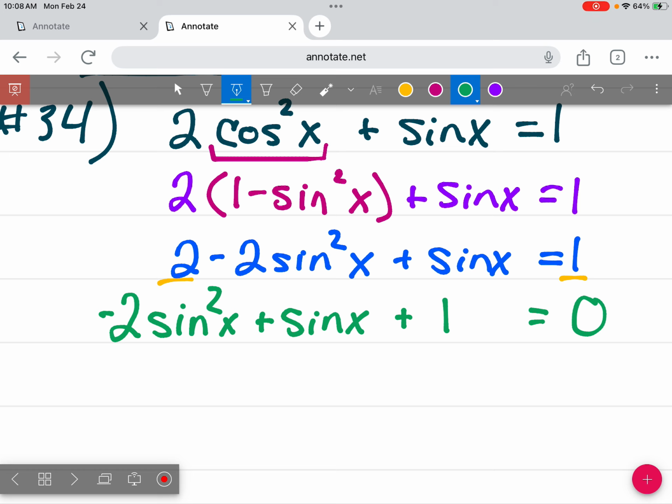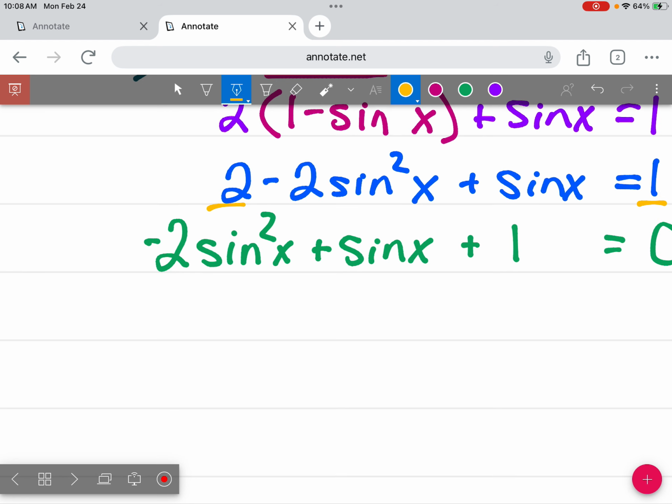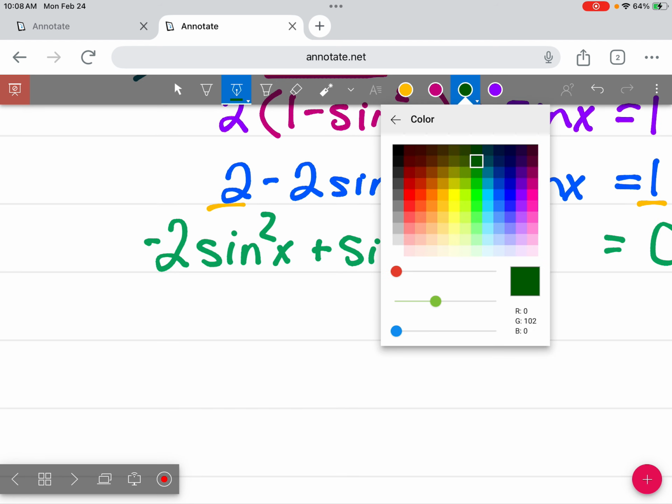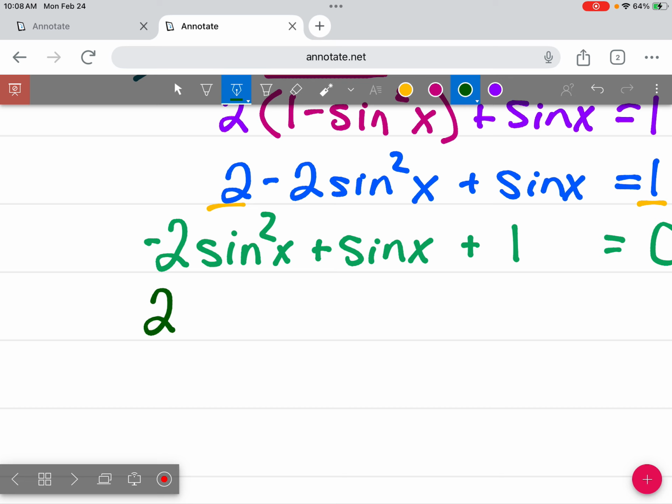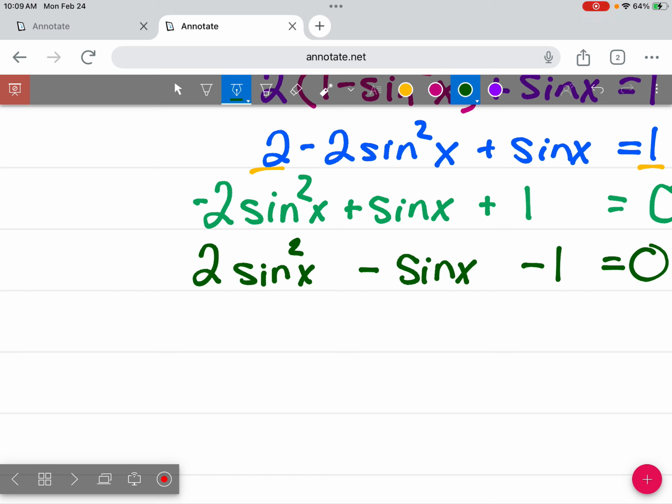Then what should we do? Yeah, so we could look at this and go, ew, quadratic and negative, gross. So multiply absolutely everybody by -1. We can switch that to be not negative. Totally fine. To get 2 sine squared x minus sine of x minus 1. Absolutely valid. Because we don't want to have minus in front. Then what could we do?